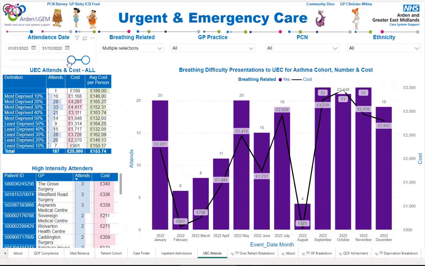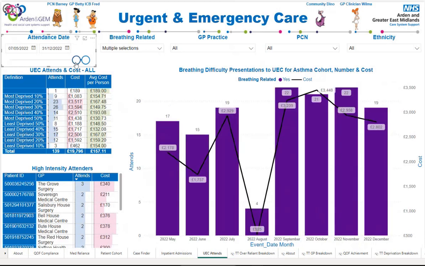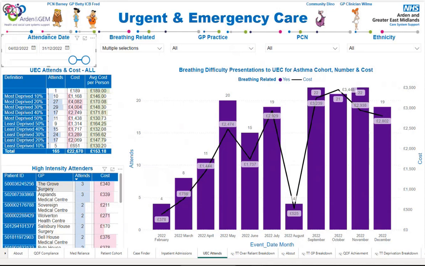We can change the date as well, actually. So if you wanted to look at a longer time frame or shorter time frame, you can do. And what we can see here, which is pretty handy, is a patient list, which is telling us how many attendances these patients had within the time frames that you've selected. So you can straight away see that you've got 3 attendances within this time frame for this patient for a breathing related issue. So perhaps their asthma review needs to be done, but it just gives you an idea of who you might need to be targeting within your communities and within your cohort. So that's the end of that dashboard.